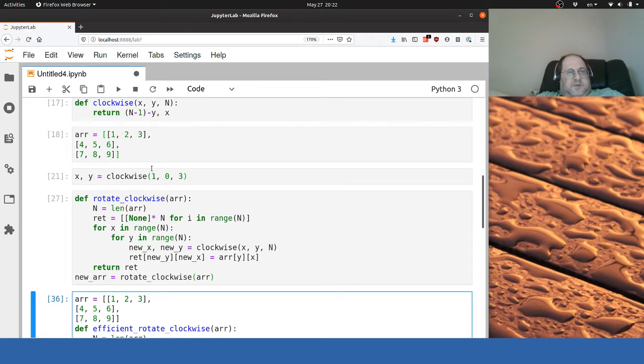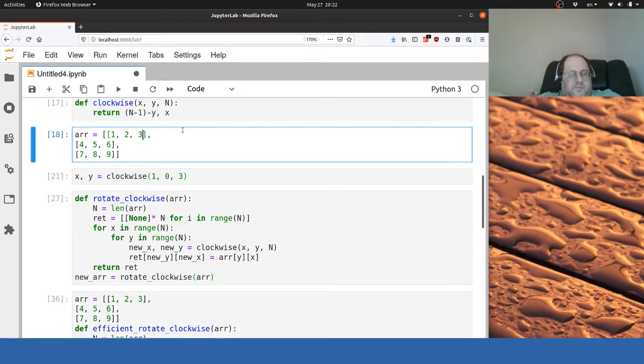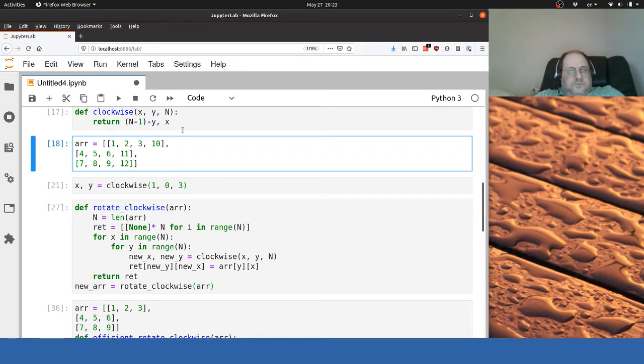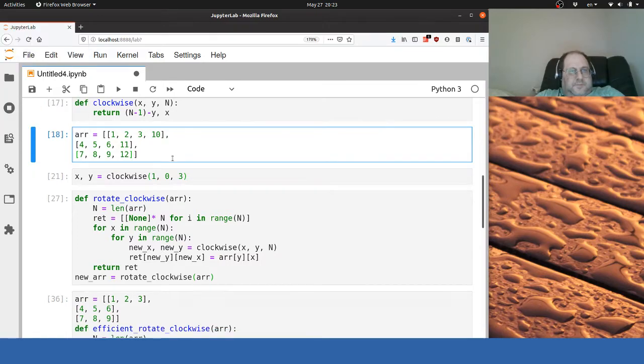Okay, so let's add one more element here. I'm gonna just add very big numbers to not mistake: 11, 12, and of course we need another row.